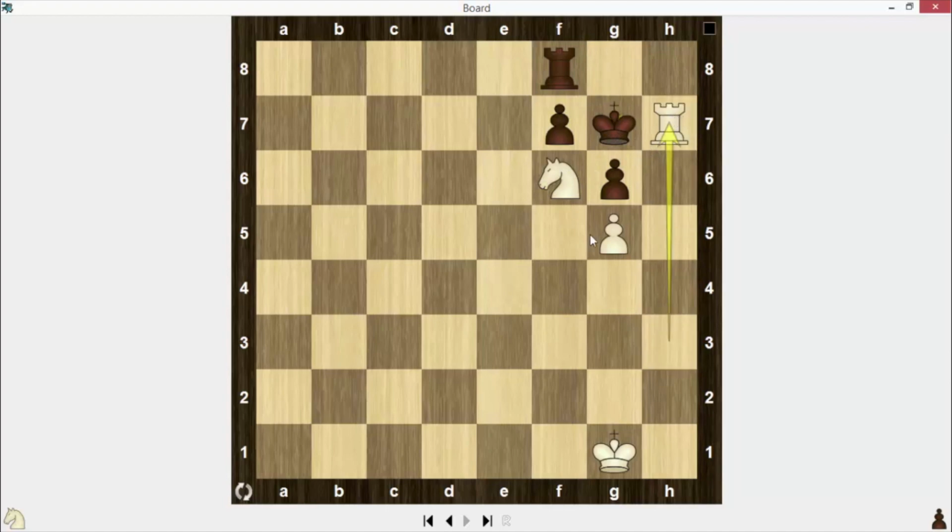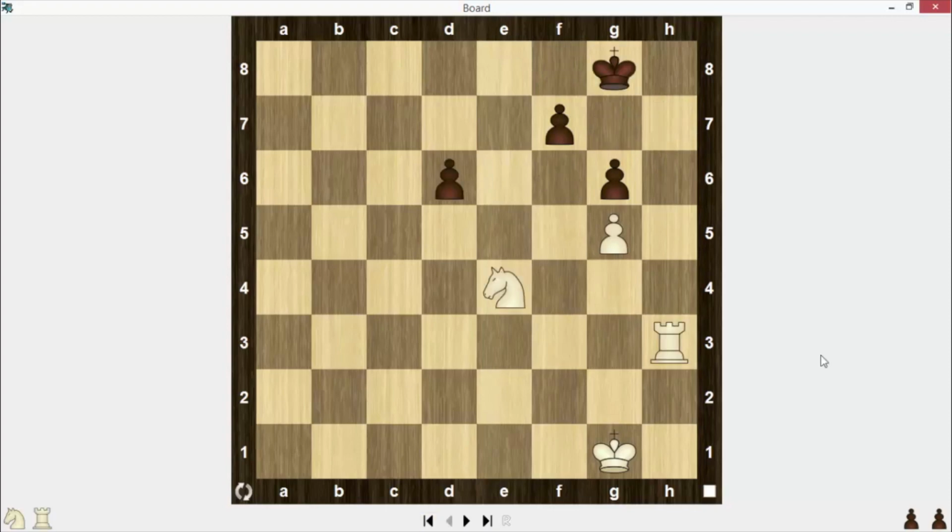I want to show you one more position. This time the king is mated from the 8th rank. White starts with the ideal routine move, knight f6 check, king g7, rook h7 check, king f8, rook h8.